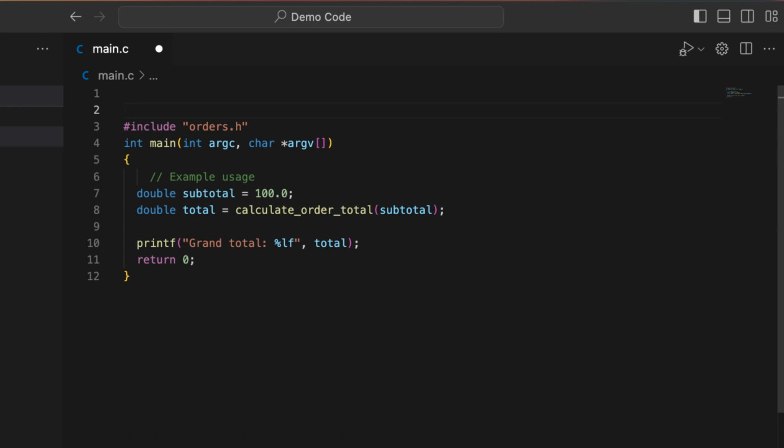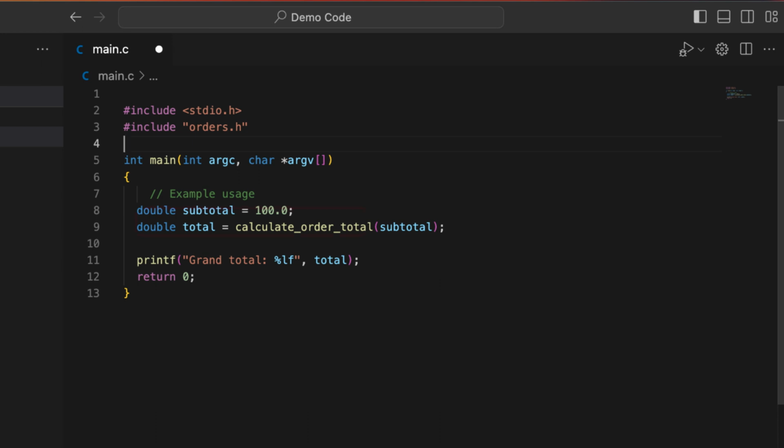But before I can use the printf procedure, I need to include a declaration for it in my code. The declaration for printf is already included in the standard input-output library that comes with C, so I just need to include that library in my code by using a special directive at the beginning of my file.